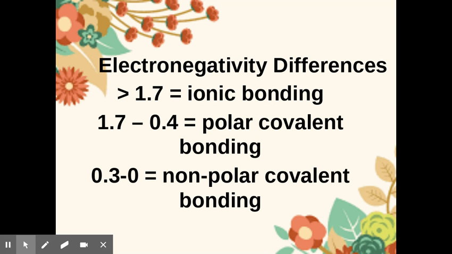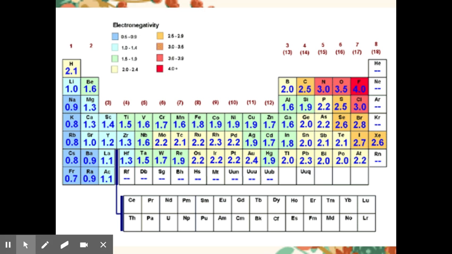We will look at the differences between the electronegativity numbers. If we go back to this chart here, let's say we wanted to bond something like oxygen and nitrogen. We're going to find the difference between their electronegativities. So let's look at 3.5 and 3. The difference there is 0.5. We'll use that number, that difference, to determine what type of bond it would form. Maybe we're going to bond fluorine with lithium. Here we've got 4 and 1, so the difference would be 3. The bigger number minus the smaller.